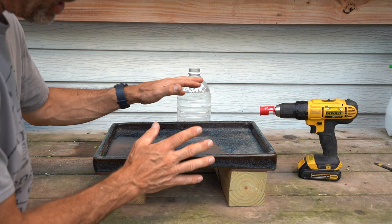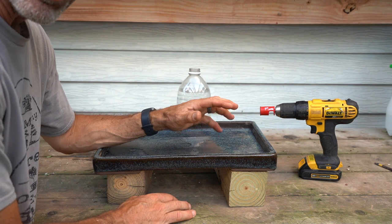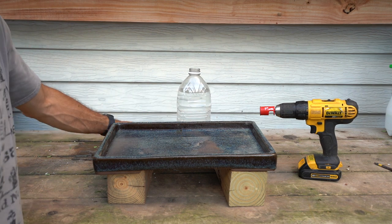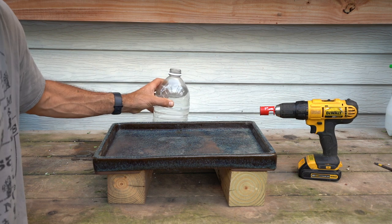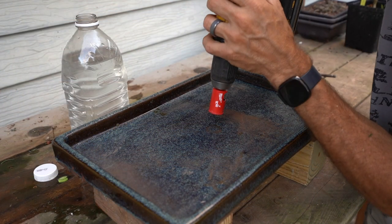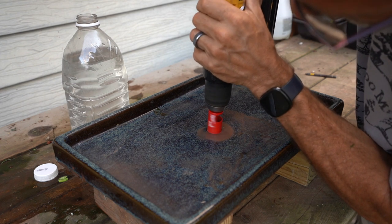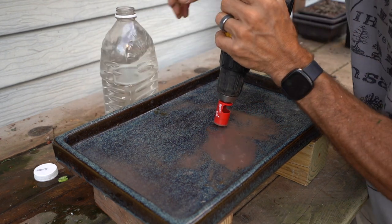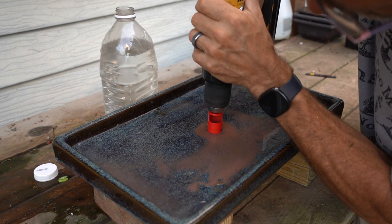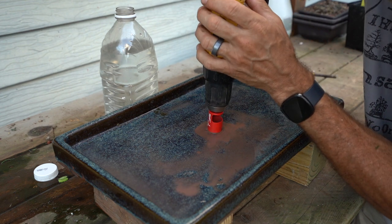Let's go drill some holes in that beautiful pot. I'm all set up with this beautiful blue pot — maybe I'll put my mother-in-law's schefflera in here someday when it gets bigger, or maybe a tropical forest. I've got some water in here and I've got the drill. I just started at an angle to make sure it would go okay — I've never used one of these bits before. We started slightly at an angle and began drilling, with water in there to keep the bit from overheating. It's a brand new diamond cutter.